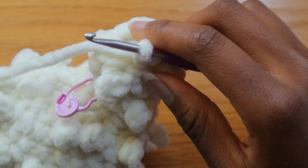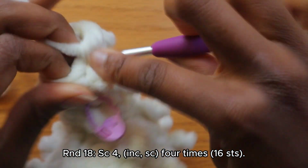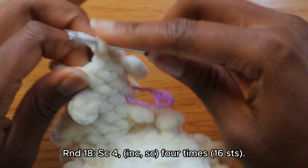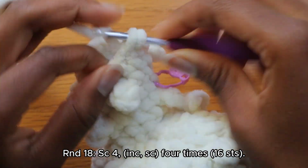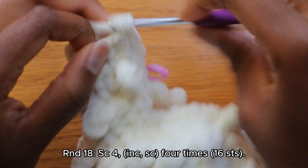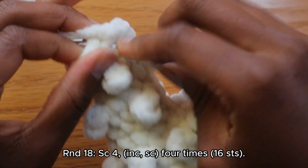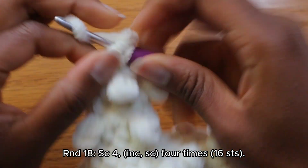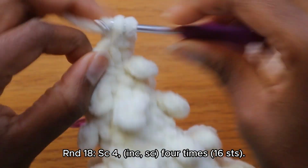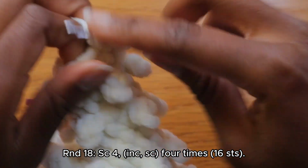Okay, now we're going to actually start making the head a little bit bigger. So single crochet 4. And then increase, and then single crochet. Repeat the increase single crochet pattern 3 more times. This is really going to help to make the llama really big. Well, in terms of head size anyways.